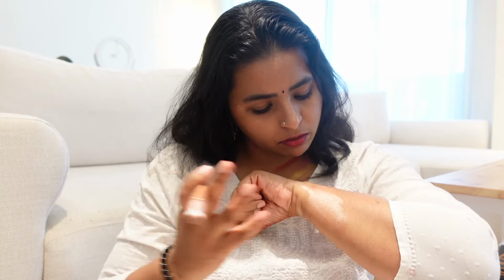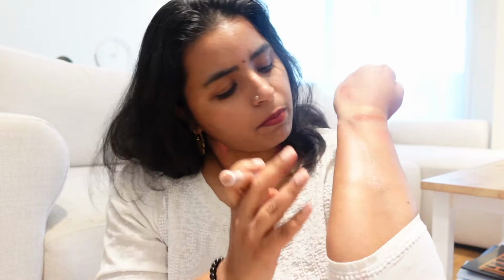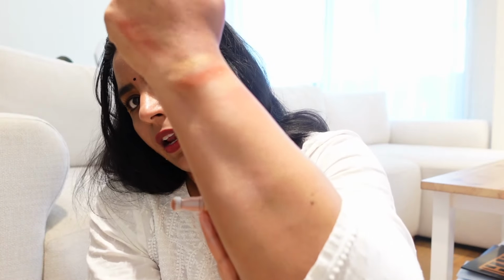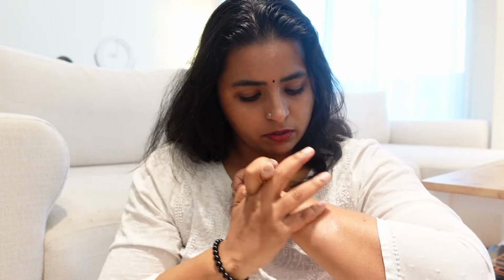I think it's too light for someone of my skin tone. It has a bit of a pink tint, a silvery pinkish undertone, and I don't think that will look great on someone of my skin tone because I actually have neutral to golden to peachish undertones. So I don't know if this will look good on me, but I got it as part of a set and it's actually very Tin Man looking on the hand. I don't know if it's translating.